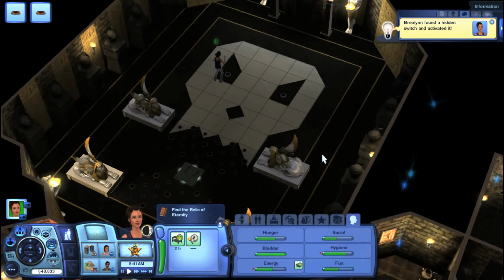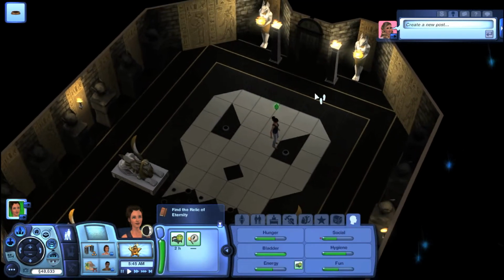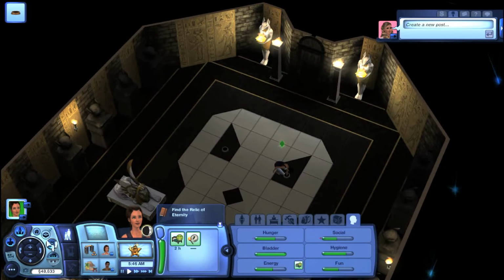She gets really excited when she finds a switch. I don't know if you guys realize this or not, but she absolutely gets really excited. All right, and how are we doing on days? I think we're on our second to last day, or almost last day, pretty much. Yeah, so we need to kind of book it through this, just finish this tomb off.